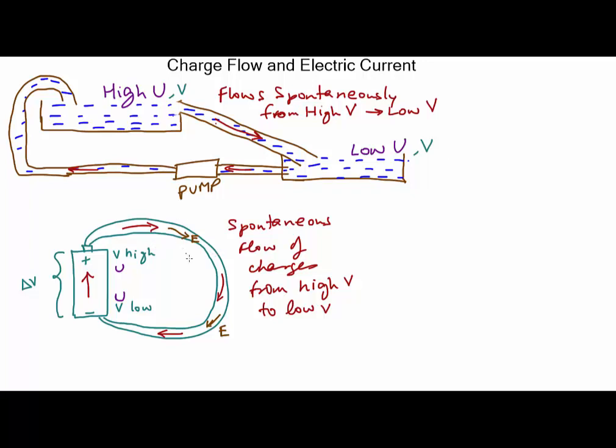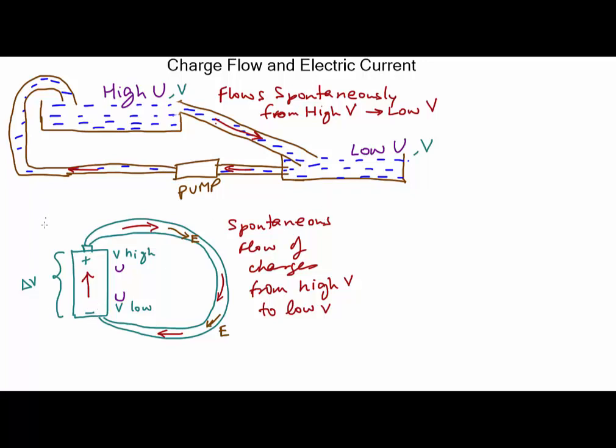But you might be thinking about another conflict that's going on in your mind as I have discussed this. You know that the charges that are free to move are the negative charges, they're electrons. So that flow would be completely opposite everything I have shown here. When I make this connection, the electrons will shoot out of the negative end of the battery, move in the wire in the opposite direction of what I showed, and go to the positive end. And then the battery would actually do work to push those electrons back to the negative end. So because electrons are negatively charged, when they sit at the lower potential, their potential energy in fact is high over here and low over there, which is what facilitates their flow that way.